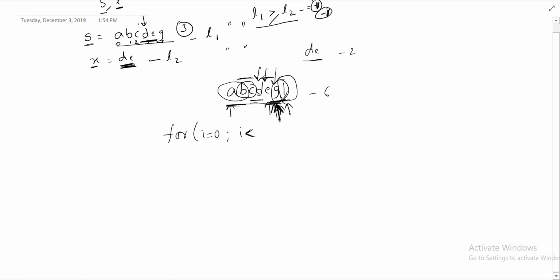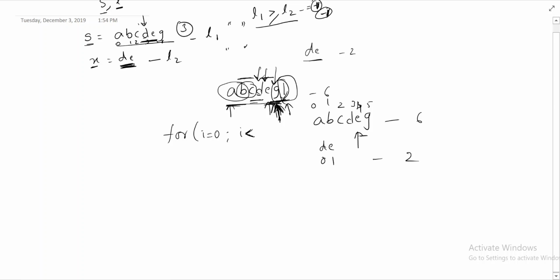What is the limit? If you see A, B, C, D, E, G with indices 0, 1, 2, 3, 4, 5, and D, E, what is the size? 6. What is the size? 2. When we come to this, this is the last window, where i is 4.